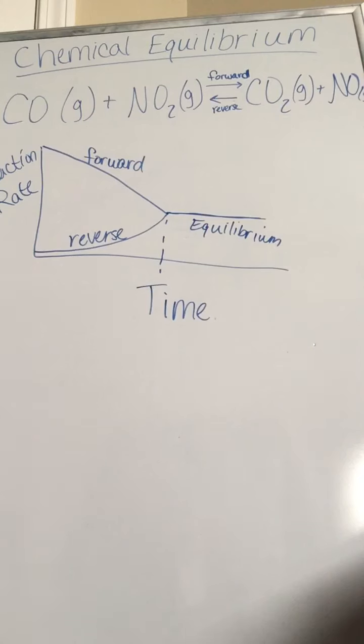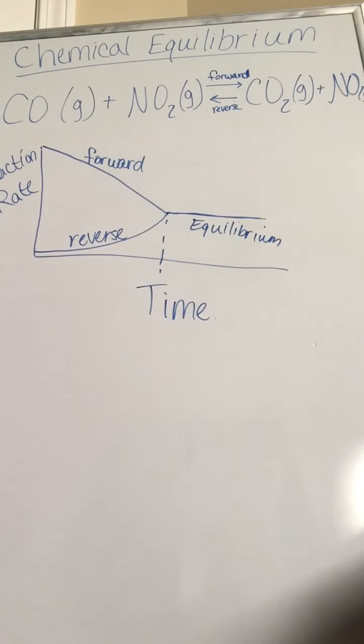Well, you see that at 5 seconds, the forward rate is higher than the reverse rate. At 25 seconds, it's still the case, but they're getting a little bit closer. 45 seconds, they're getting closer. At 65 seconds, they are both at the same rate. So once they hit the same rate, they are at equilibrium. And so that is the point where that reaction hits equilibrium. So there won't be a push to go in the reverse or in the forward direction at that point. So at 65 seconds.